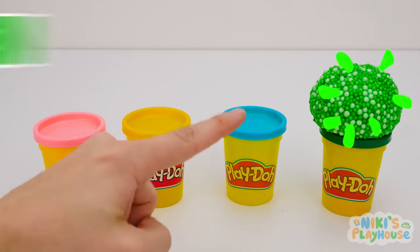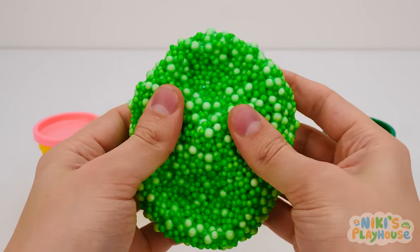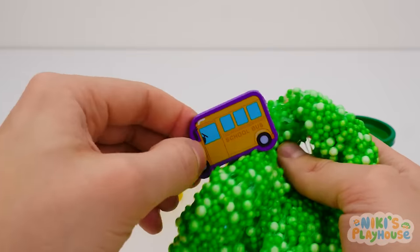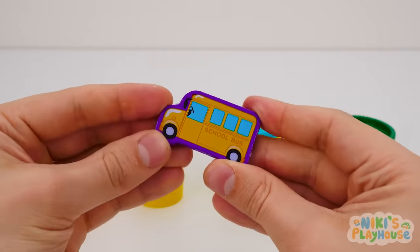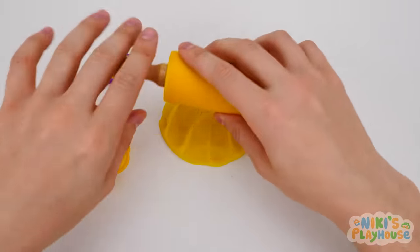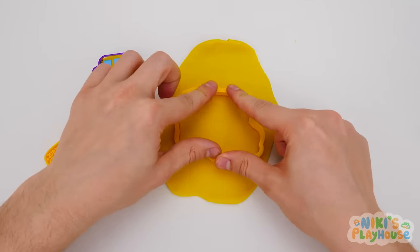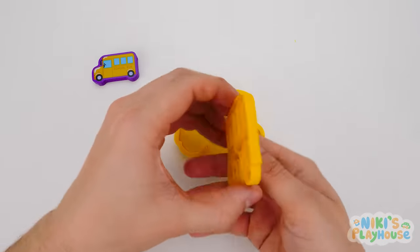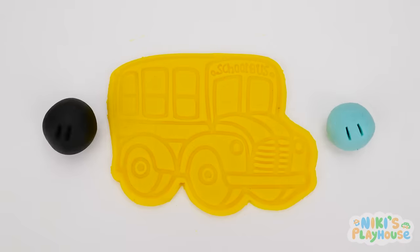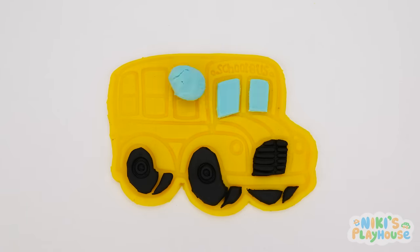Only one more left. Green is the last Play-Doh foam to spread open. Squash, crush and push to make it go pop. I can see something hiding — can you? What do you think it is? School Bus is here and ready to take the students to school! We need to spread and roll the dough long and wide for this big school bus. Push down the cutter — we need to be quick, we don't want to be late for school! Turn over the stamp and press. Let's check if it's worked. Hurrah! We're ready for the wheels and windows now. School Bus is ready to go!